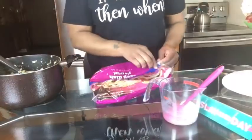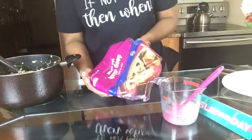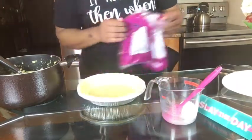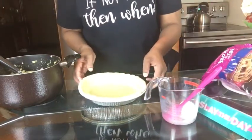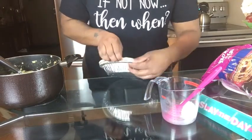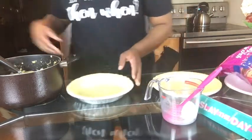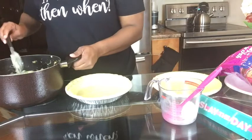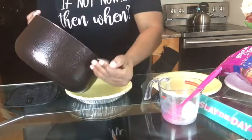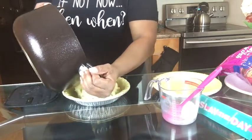Guys, so now we're going to make our pot pie. So you want to make sure you open up your deep dish. Make sure it's not frozen at all. You're going to end up using both of them. Okay. Oh, be careful, be careful, be careful. Okay. So you want to put the pot pie stuffing inside the first one, inside of the deep dish.